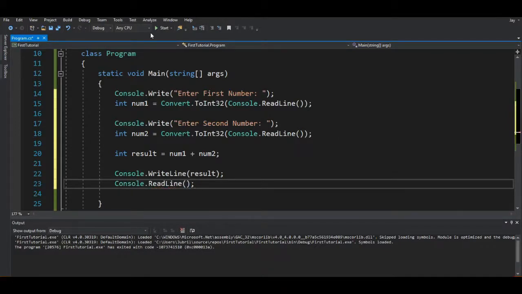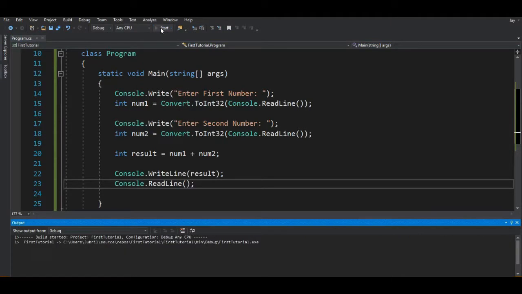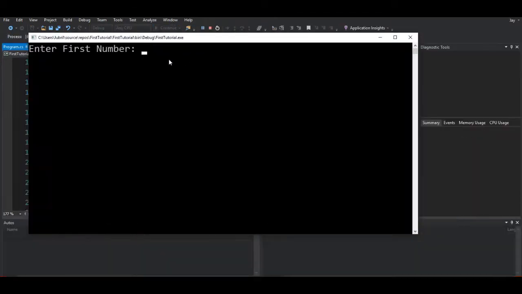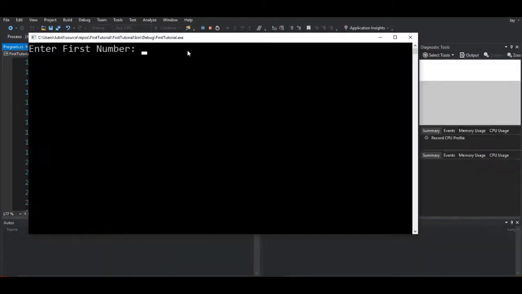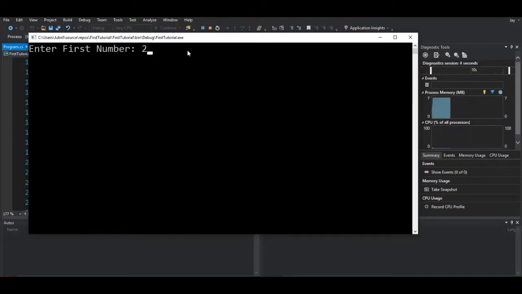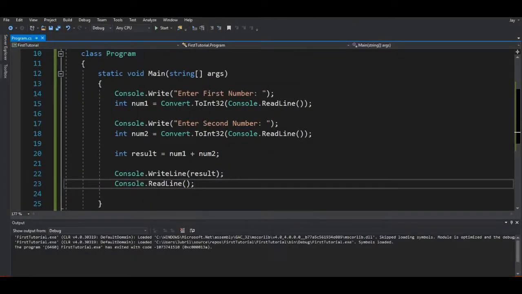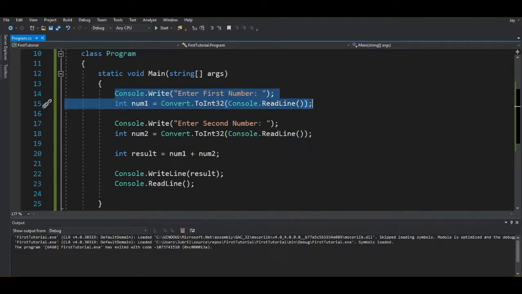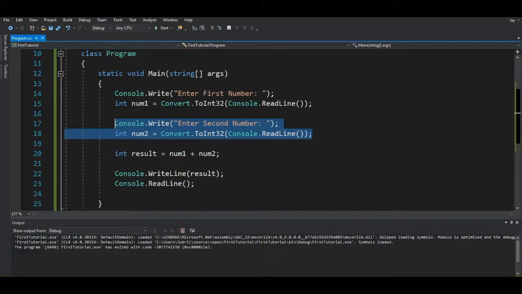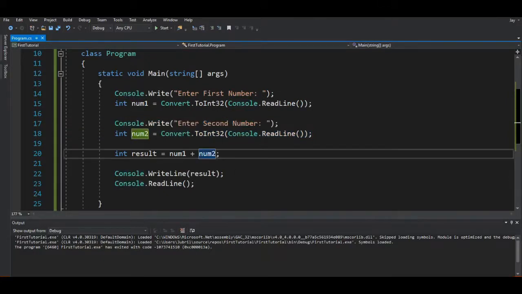Okay, let's try that. It should prompt the user to input the value. So enter first number. Let me enter 2. Second number, let me enter 6. Then if I press enter, it should give me the result. So now this is me prompting the user to input the value itself. But in real life, all this will be converted into a user interface and text boxes where the user will input their data, and if it has to go into a database, it will go in there. But basically, that's how that works.